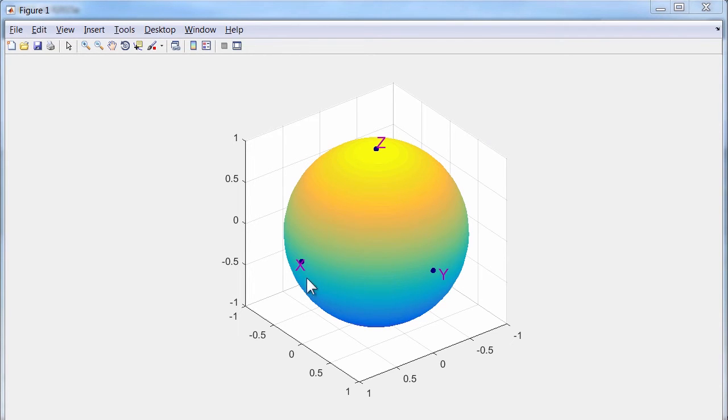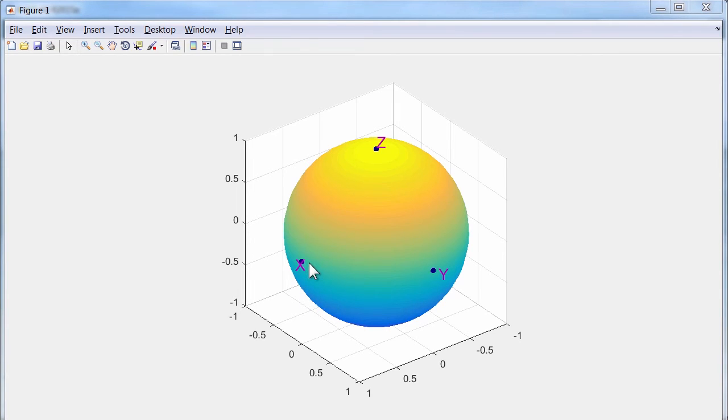Here's our unit sphere with our 3 critical points, x, y, and z. If this were the Earth, the z would be the North Pole. X is where the 0th meridian crosses the equator. That's in the East Atlantic, a little off of West Africa. Y would be where the 90th meridian crosses the equator. That's in the Indian Ocean, west of Sumatra.